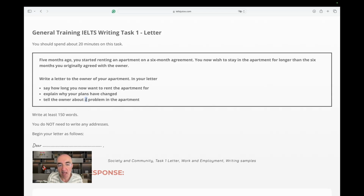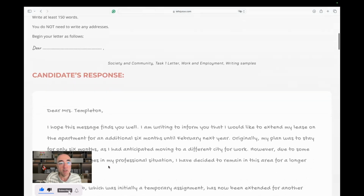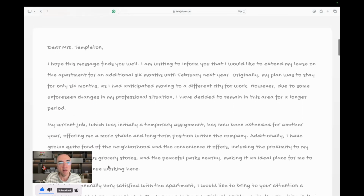It's a problem. So please, IELTS is not going to penalize you, but please stick to one problem. It's a lot safer, easier, not risky. Focus on one problem, but if you wish to develop that problem into smaller bits, please do so. But the problem should be framed as one problem. All right, this is a formal letter, as I told you, and let's read our sample here.